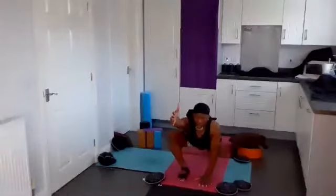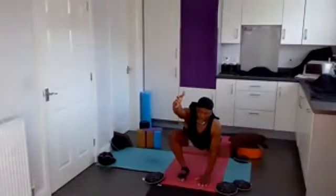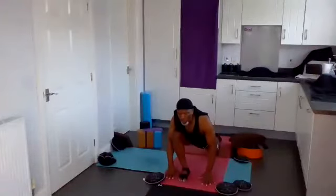And exhale, reach, so you're lengthening forward. Press down with the inside of your right foot. Breathe into lower back and stretch out of lower back. Exhale and lengthen, reach your right arm forward. Place your right hand down, either hand to either side of your right foot.